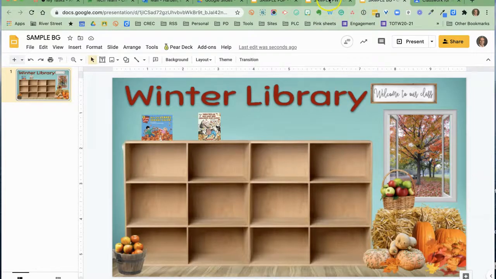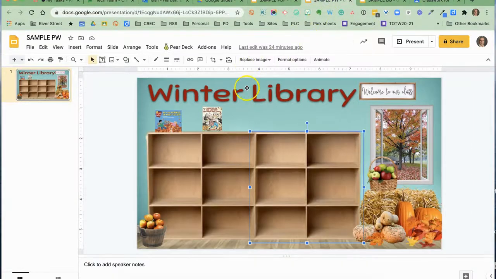I took the exact same one. I put in everything that I needed. I didn't have to bother with locking the background because I'm going to do this in a different way. I got everything the way I wanted, and then I published this slide to the web. Now, I didn't go into that in the earlier slides class because I was just trying to stick with the basics, and that's a little bit more of an advanced skill.